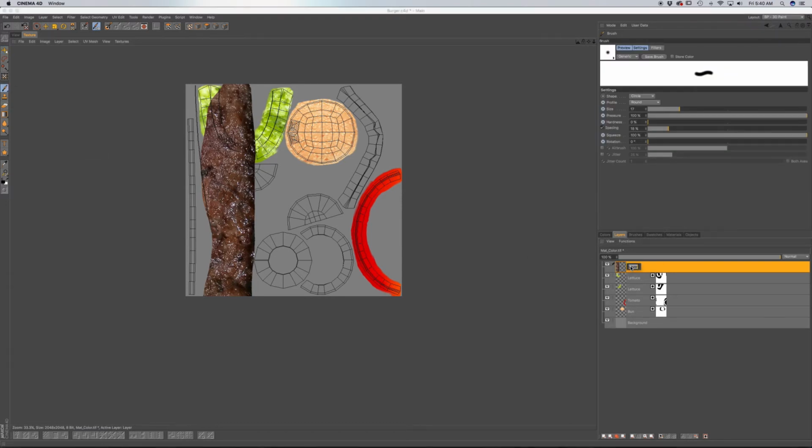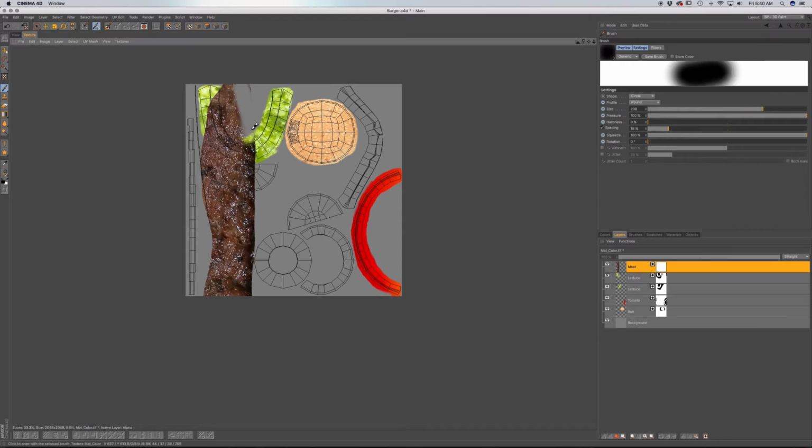So let's name this meat, and we'll go to layer mask. Bring up our brush size pretty large. It's getting a little bit difficult to see the lines because this is kind of a darker color.